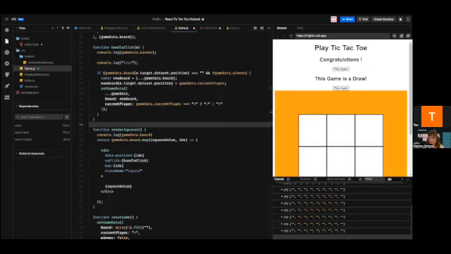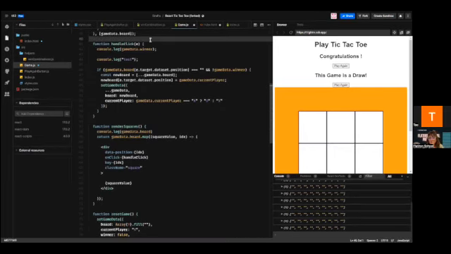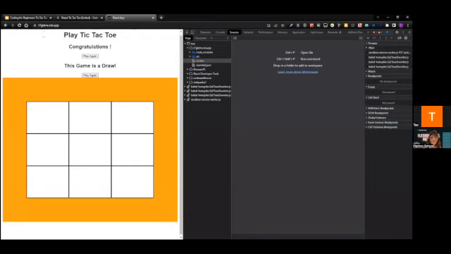But then you also have to find a browser to run it. You literally just open the HTML file, and it would show this.